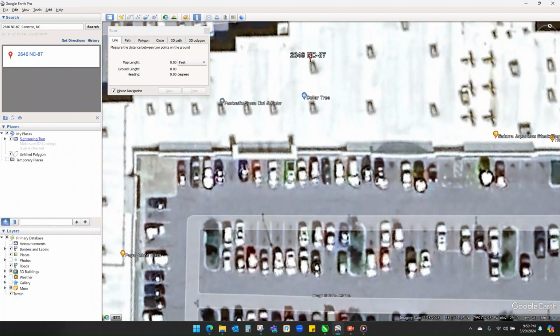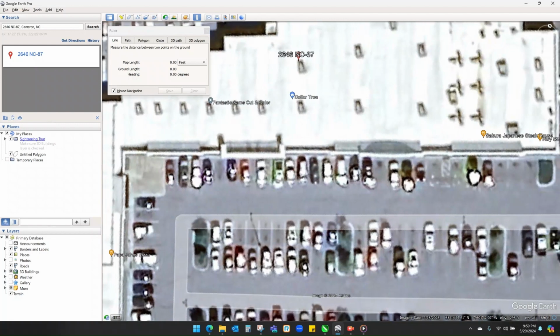Your cursor turns into this little square-like image. And again, we measured that it's about 4 parking spots wide, our storefront. So we're just going to click, and it'll create this little yellow line that measures your storefront. So we're going to get about 40 feet. I've done this already and am just redoing it now.